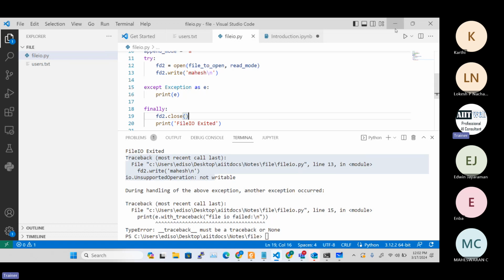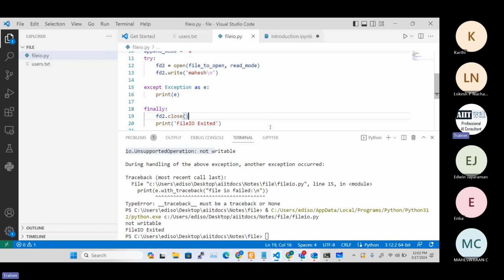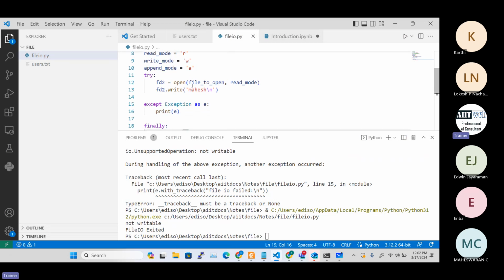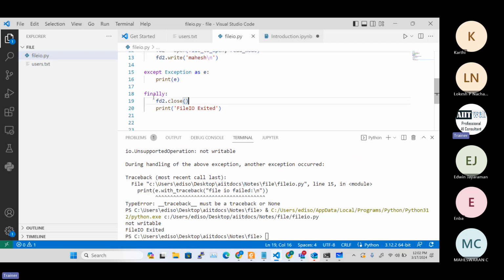Okay, sorry for the confusion. I think you will be able to get it. If not, I will make a video on this and upload it separately. For time being, ignore this. So whenever you write file logic, you should always add exception handling in it so that you can ensure the file finally gets closed.